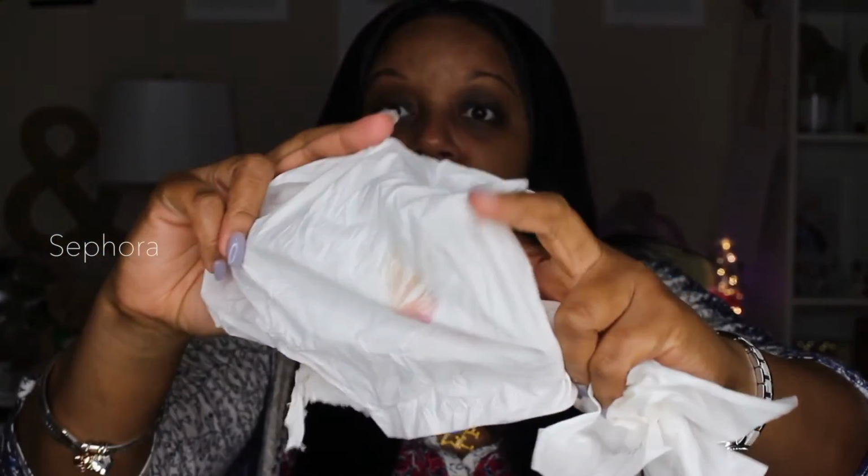Alright, so this is what the Garnier little wipies look like. A little rough there too. So here I'm just going to take 2 plain facial tissues and wipe them along my face on each side just to see what is left over from the micellar water. The foundation that I think this is from, I think that's from maybe my hairline area where I didn't get it all. So both seem to work really well at removing makeup for the most part.